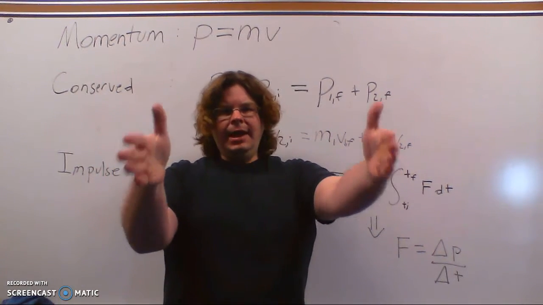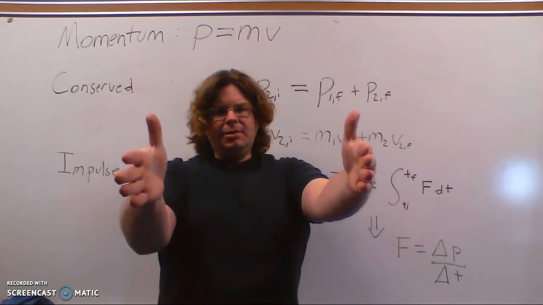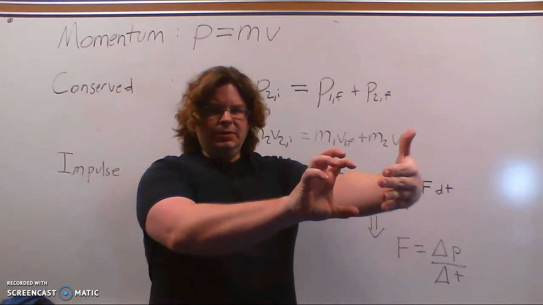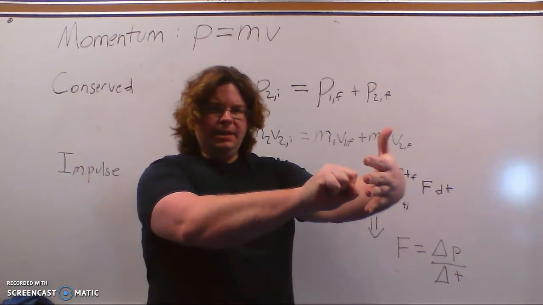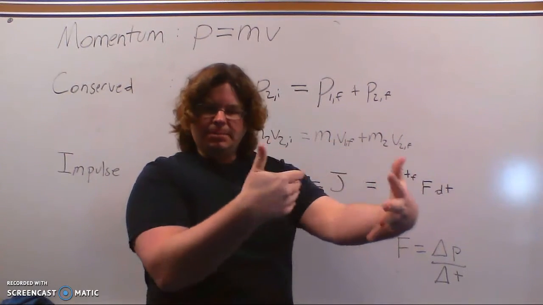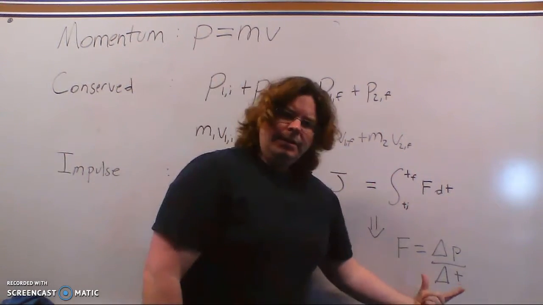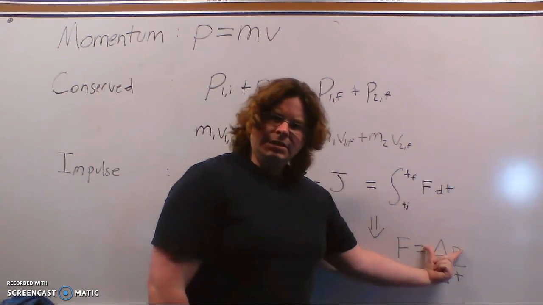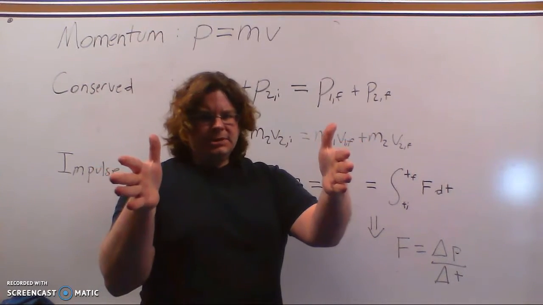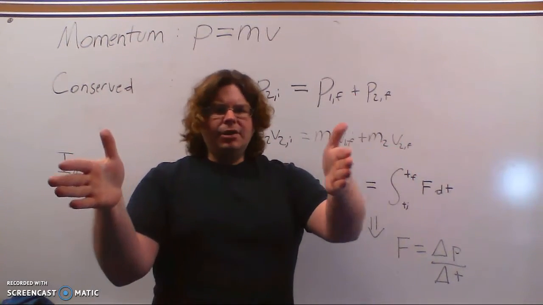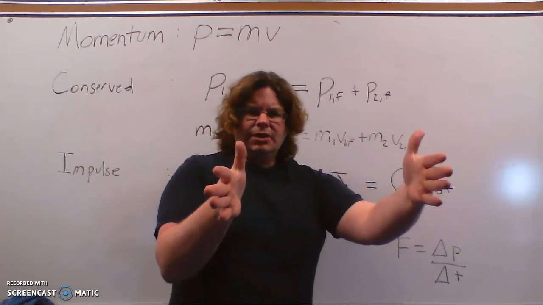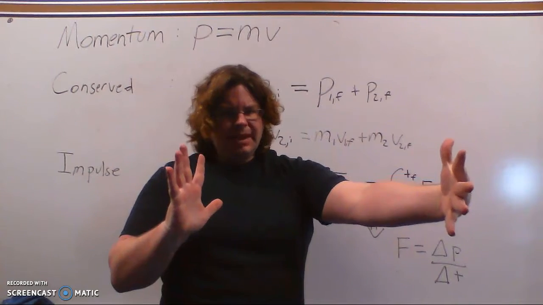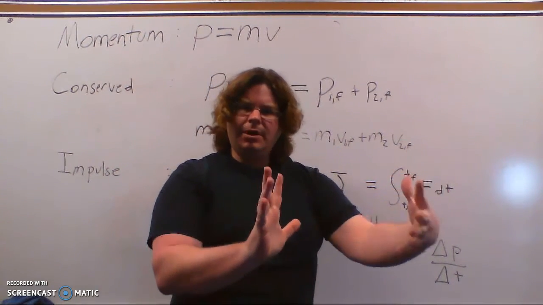Say I take the same car, and now I make it so the two ends can crumple a bit. That is, when you hit something, the pieces on the car can be deformed and stretched as a part of that collision. Well, that means as the car goes along, it's still going from moving to not moving. So this piece hasn't changed, but the actual time it takes the car to come to a stop is going to be longer, because now the parts of it are deforming. Of course, the crash still happens very fast compared to our perception, but it still takes a longer time for that car to actually be brought to a stop.